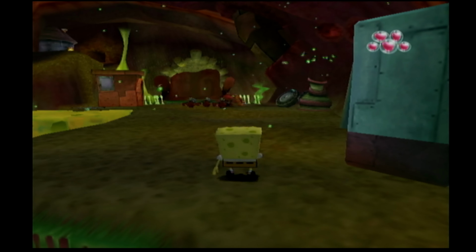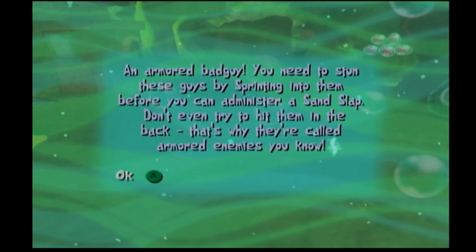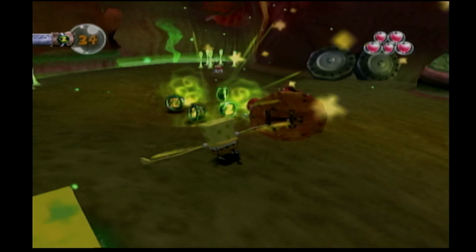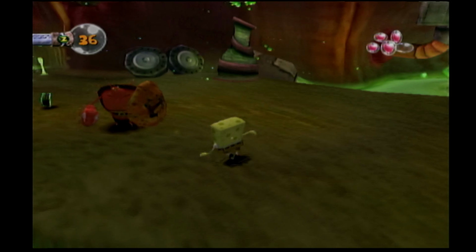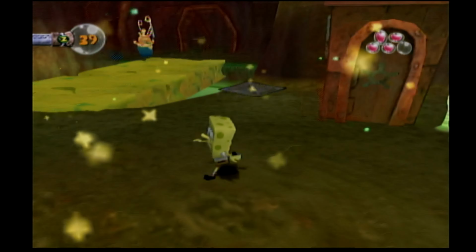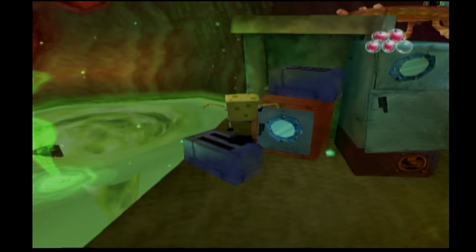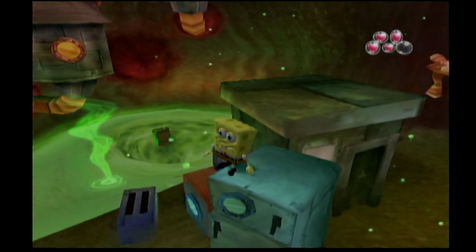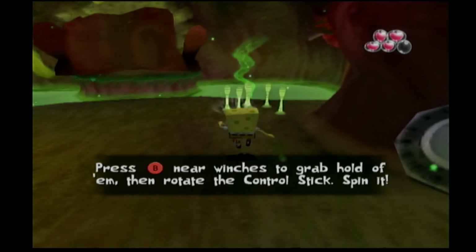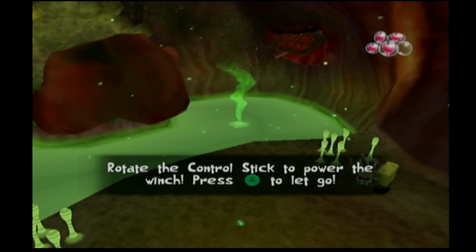What the fuck? Listening to that dialogue is so crazy. Also, in case you can't notice, this is essentially a recolor of the bad guys from the first level. They just look different. Like, armored guys are now Larry the Lobster for some reason. I don't know. Alright, so, that's right, this is something about a crank. Crank this up. Get us on over to the other side. Or something.